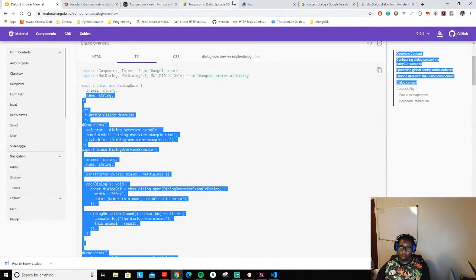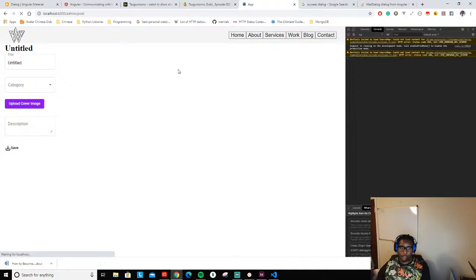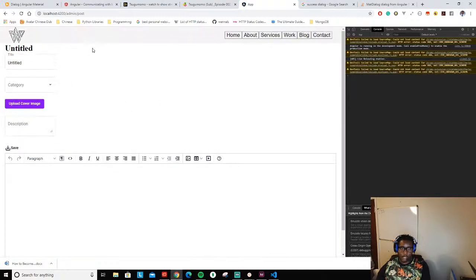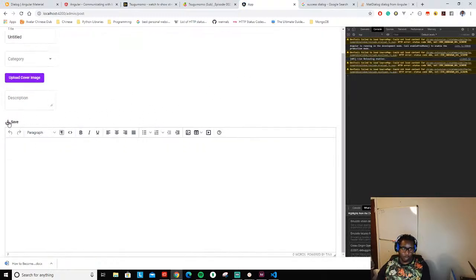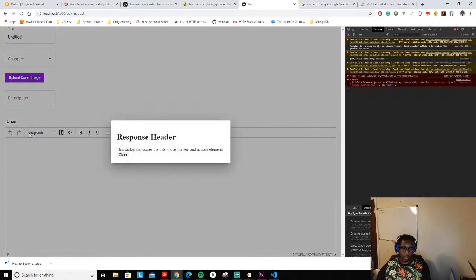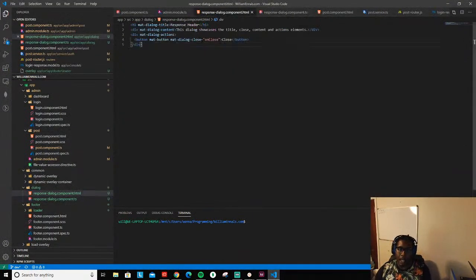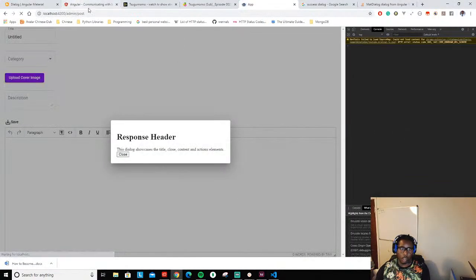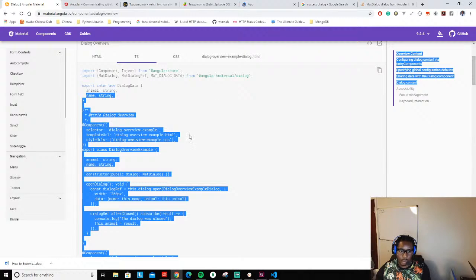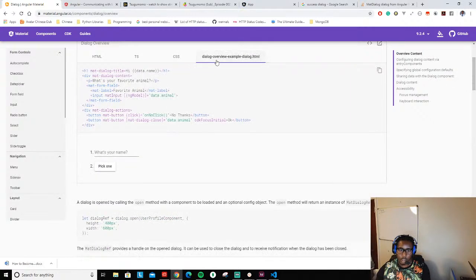And then we can go over to our app here. And I gotta fix the header again. I lost it when I nuked everything. So now we're here. Save. Close. Still not closing. Let me see. I didn't bind to this. Well, I didn't have to bind, but I didn't do that. And I think I have to do something a little bit deeper. I think it's supposed to be a click on that. Yeah, it's a click.